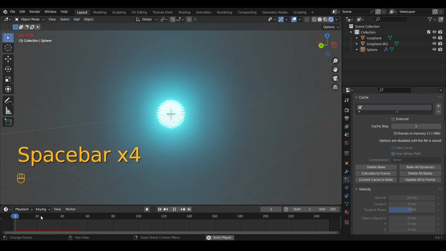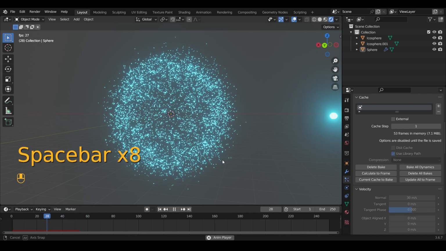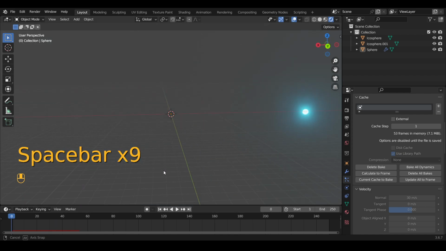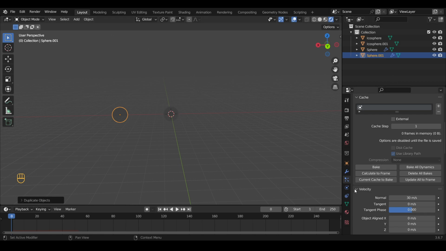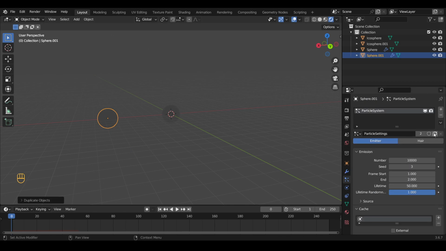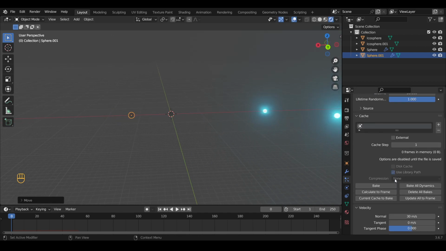And let's click Shift D, and let's go into our particle settings, and let's create a duplicate particle system. And then we need to select the second icosphere.